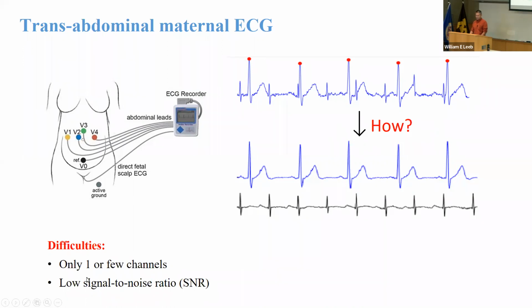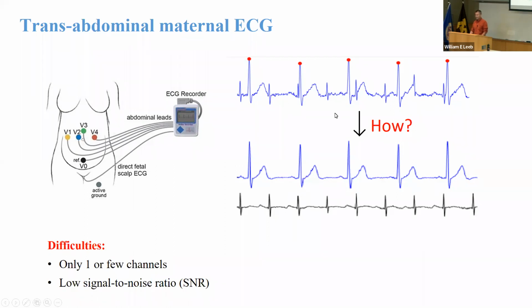Also, the other problem is that there is a lot of background noise. The baby can have movement, the mother can have movement, and we have a lot of background noise resulting from the environment. Usually the fetus signal is very small, with a small amplitude, and therefore our signal has a low signal-to-noise ratio.